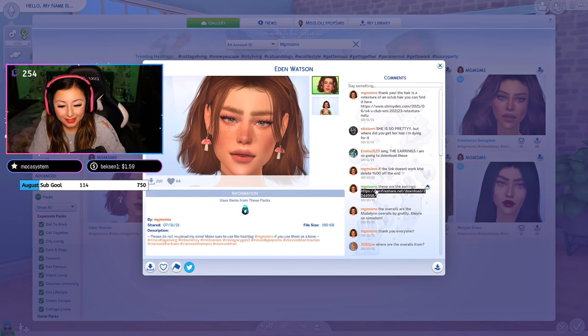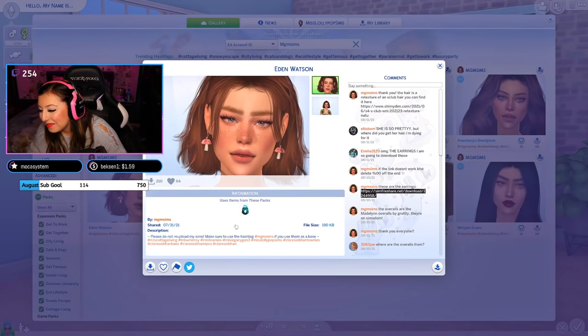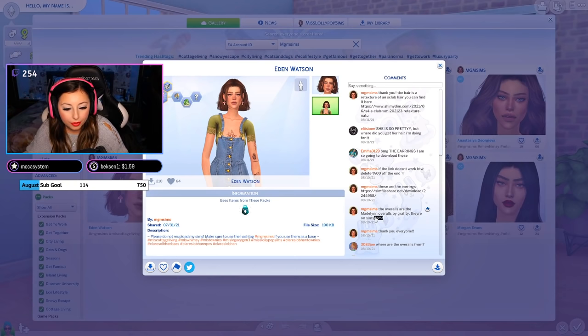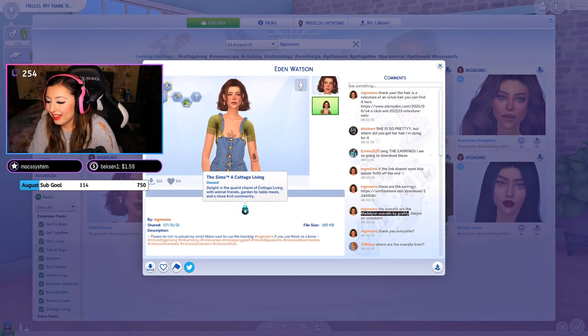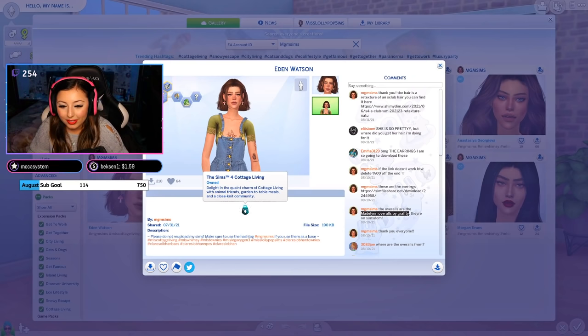Hold on. I'm so glad that you linked the CC now. I'm downloading those earrings right now. Give me those earrings. Thank you very much for that link. Oh my God, I literally just downloaded them right this second. The overalls? I don't have those either, do I? Oh wait, or do I have those overalls? No, I think I do. The overalls are Madeline Overalls by Graffiti. Let me look those up too. Me looking up all of SDC, like, I need this. Let me see, have I got these already? No, I don't. Okay, I'm downloading that too.